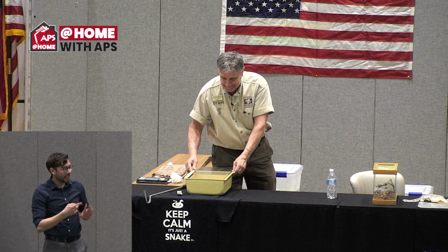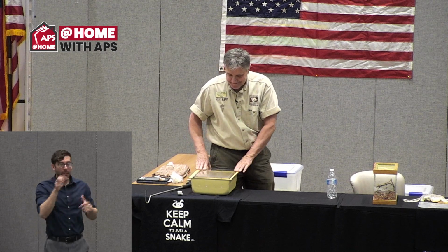Well, he's so calm and not trying to get away or anything. That kind of surprises me that he's just sitting there. Yeah. Rattlesnakes tend to be that way. They'll sit still. They'll be ready to defend themselves. We'll see the next two snakes, the prairie rattlesnake and the western diamondback, are even more defensive. And they're a lot bigger than this guy. A lot bigger. Okay, so let's say goodbye to our little friend here, and we'll bring out one of the other bigger snakes. We have a whole bunch of them back here, you guys.